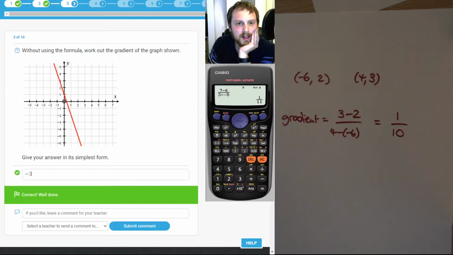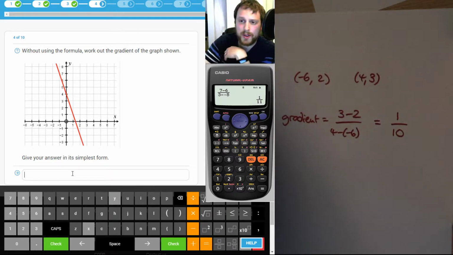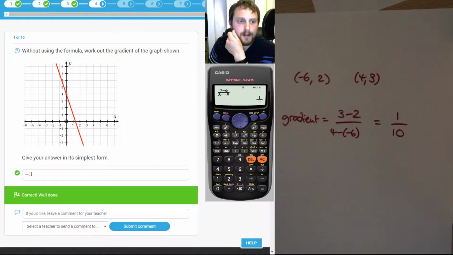My assumption is that we're going to end up with some negative fractions and all sorts, so it's going to become quite tricky. But here's another one where you've got a nice one that just goes 1 along and 3 down, or 2 along and 6 down. So remember, I'm always dividing by the along number. If it's gone 3 down and 1 along, it's going to be minus 3 divided by 1, which is just minus 3.